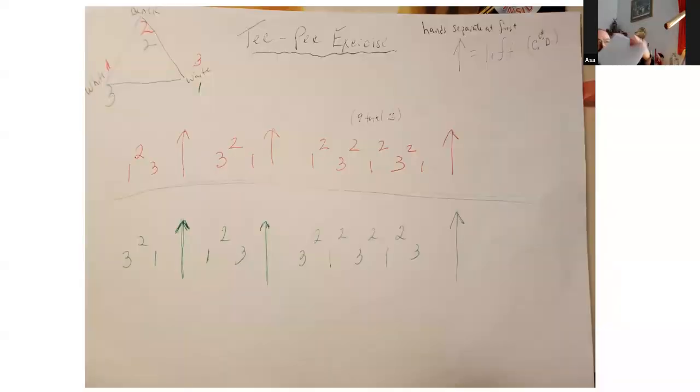So what I'd like to do now is jump to the sheet called TP exercise. Yeah, TP exercise. It looks like this. All right. Awesome, awesome.